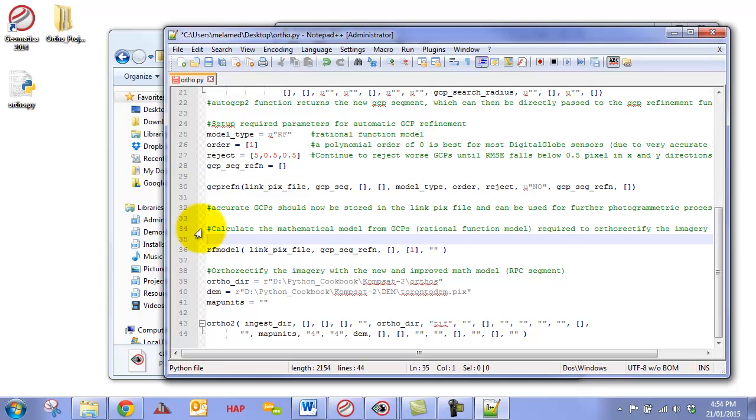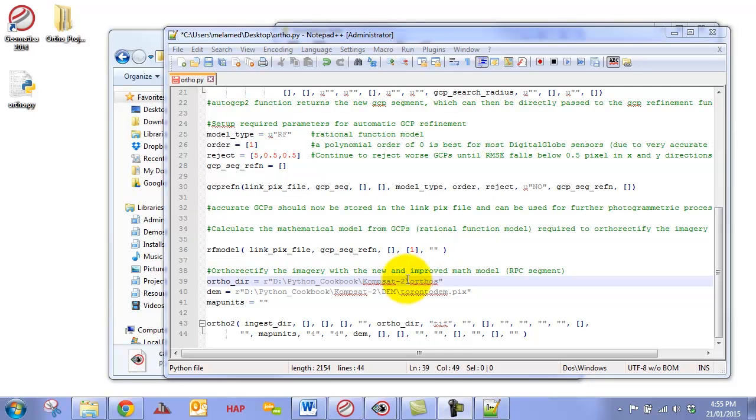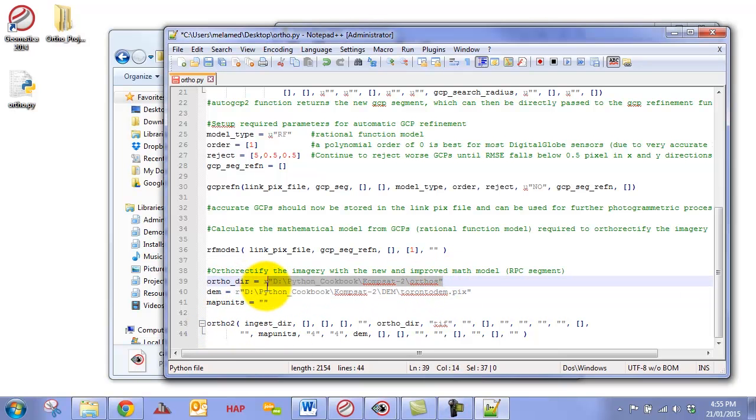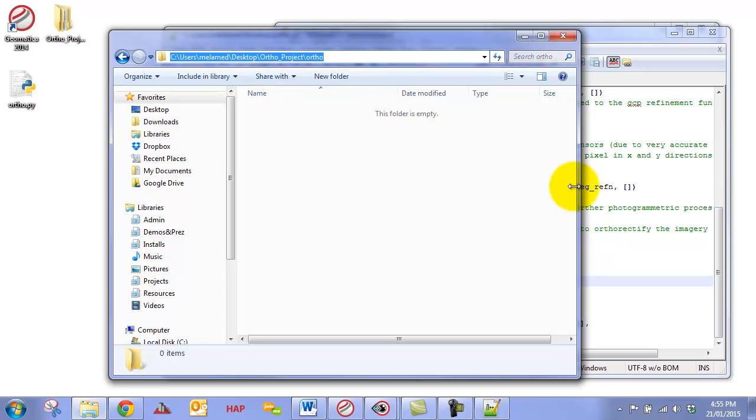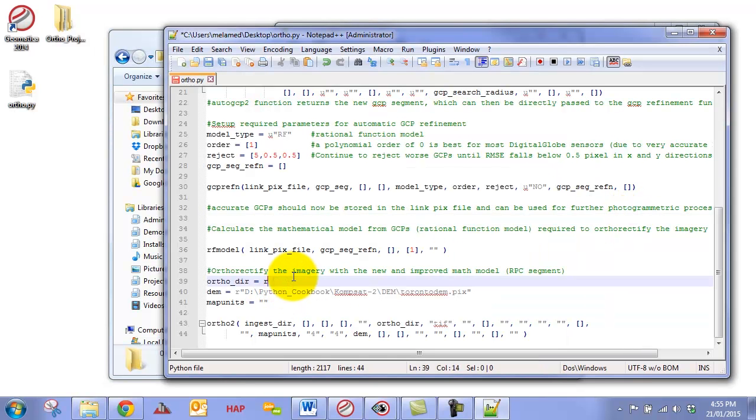So we already have all the parameters set up for what we need here. The same thing is true with the last function that we're going to call, which is the actual orthorectification function, or ortho2. And we're just going to remove this folder here. We can point directly to the empty folder, and it's just going to write the file automatically and automatically name it.